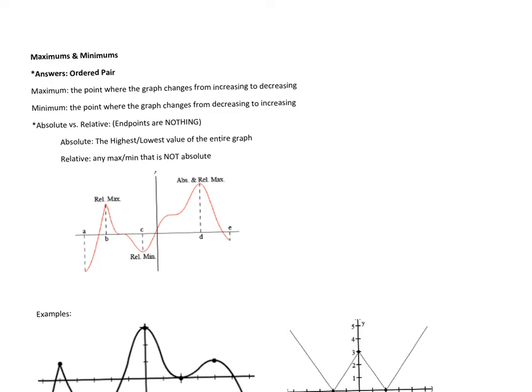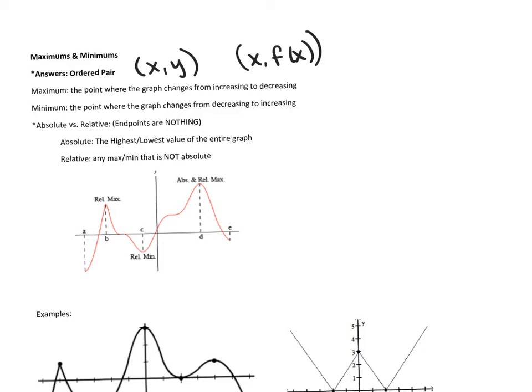In this video, let's talk about maximum and minimums. A maximum and a minimum occurs on a graph, and we can identify the max and the minimum by these definitions right here. And we're always going to express our maximum and minimum as some kind of ordered pair. So we're going to write these as an x and a y, or an x and an f of x if we're using function notation.